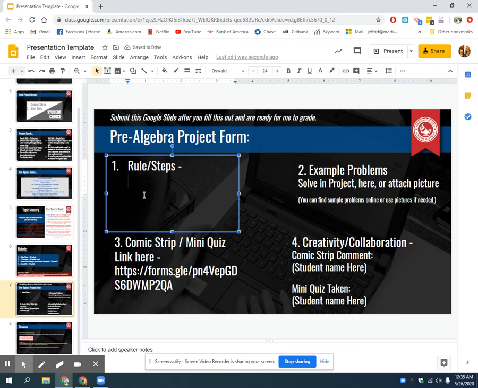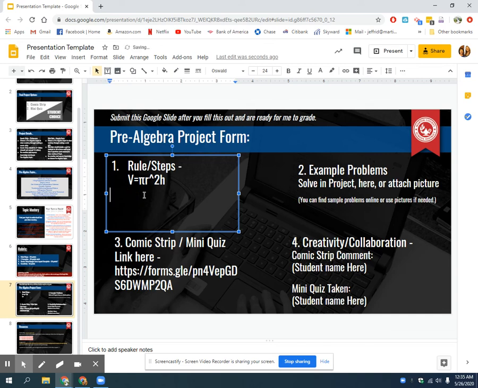Now, let's say we're doing volume, right? And I was supposed to give the equation and steps, but I didn't include that in my mini quiz, or I didn't have enough slides to do it in the comic strip. You could go in here and type all the information that you need. In order to type pi, you hit Alt and 227, just so you know that. R squared, I like to write like this, and then times height, okay? So you can type the different equations here.